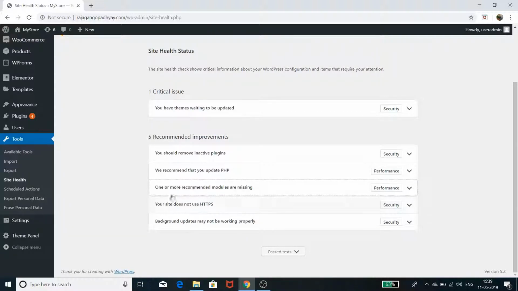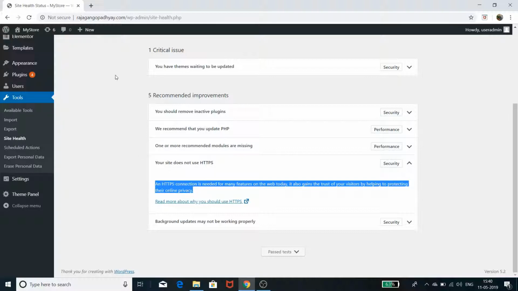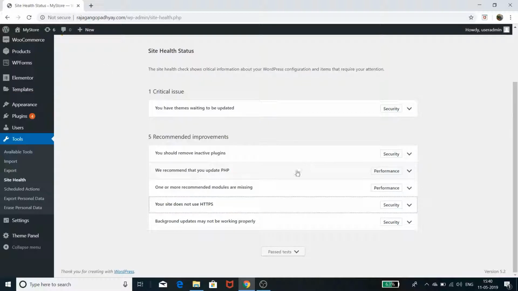This is the most important feature: your site needs to be HTTPS. Since I am running it on my local laptop, it is not a secured site. But if you are running your website, your e-commerce site or business website, with a hosting provider, it's very important that you get an SSL certificate so that you can encrypt the data in transit, and ensure that no one hacks your website when the data is being transferred from your website to your customer or vice versa. So it is very important to have an HTTPS connection established. If you don't have this, currently it's HTTP, and the data through HTTP is not encrypted, so there's a good chance that your data can be intercepted in between and hacked.